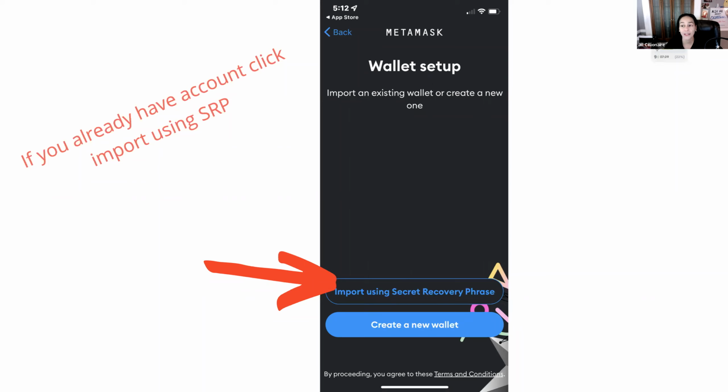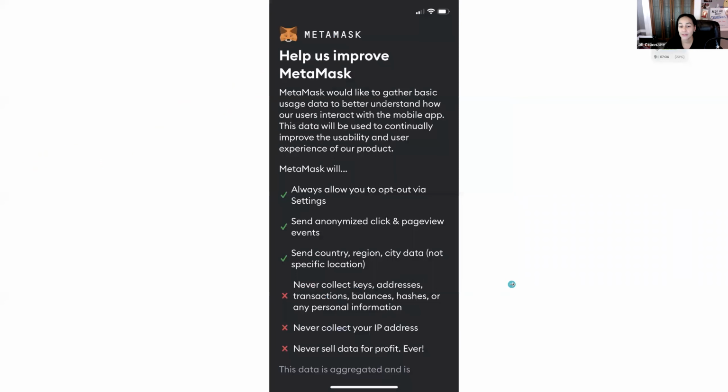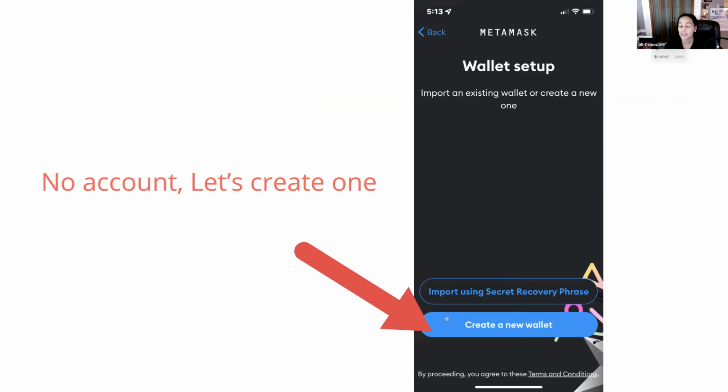If you do not, and you have not set up MetaMask, or you choose to set up a different one, we are going to move on. And we're going to press this button, right? The blue one, where my red arrow is pointing to. So this is for people who have no account, and this is for people who have had an account but don't remember the recovery phrase and they're going to set it up.